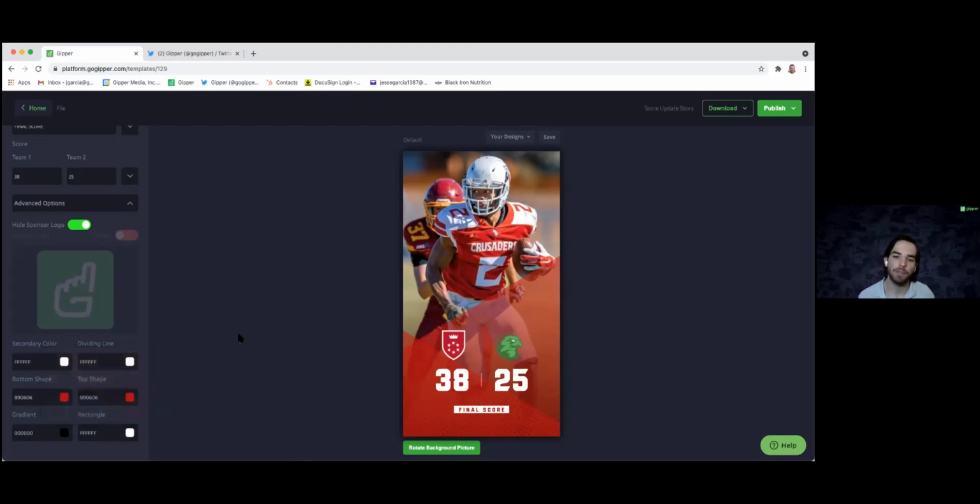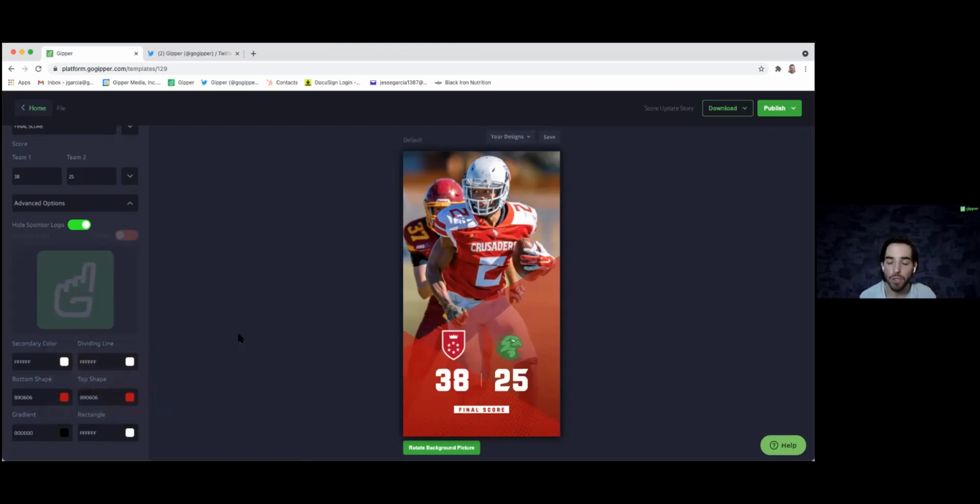Now, another important option is our sponsor logo feature, and this has been hugely helpful for a lot of our schools as these designs offer great advertising space. So just like you may have a business logo hanging up on a banner in your school gym, you can very easily add a business logo to one of these designs, and it's really helped bring in thousands of dollars of revenue for individual teams and whole departments on their sponsored athletes of the weeks, game days, score updates.